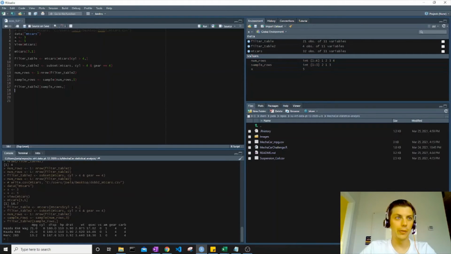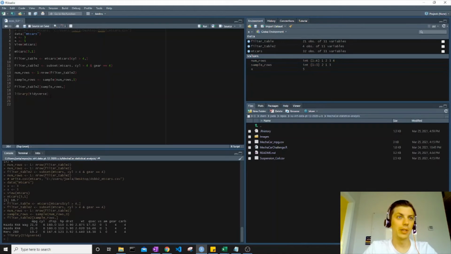Before we go any further, and actually if you were unable to run any of that code, it's possible that you didn't do a library tidyverse. We're going to want to bring this in, so I just did a Control Enter on that again, and if you haven't installed it before this, which you may not have, you'll want to actually do this line of code here that I'm about to paste, install.packages tidyverse. And then you can run library tidyverse and it'll bring it into your notebook.